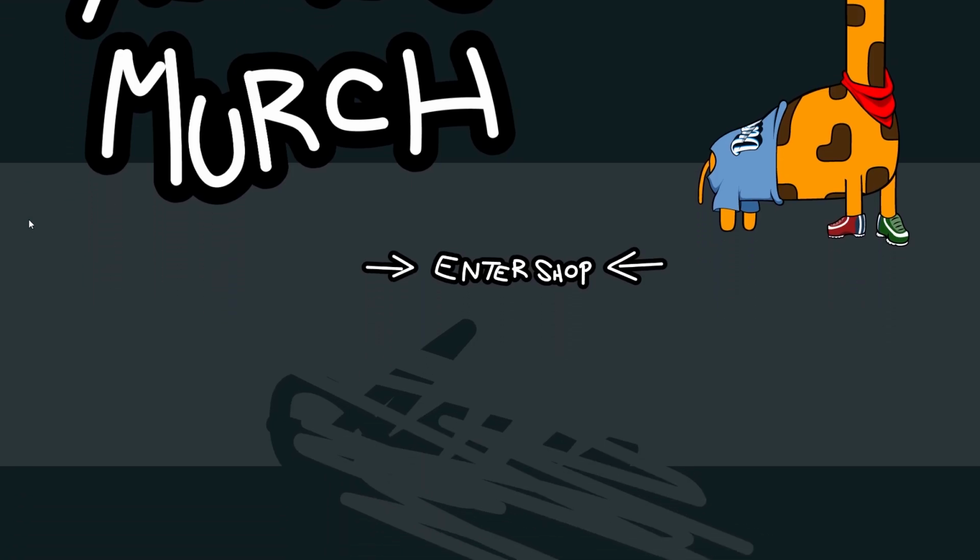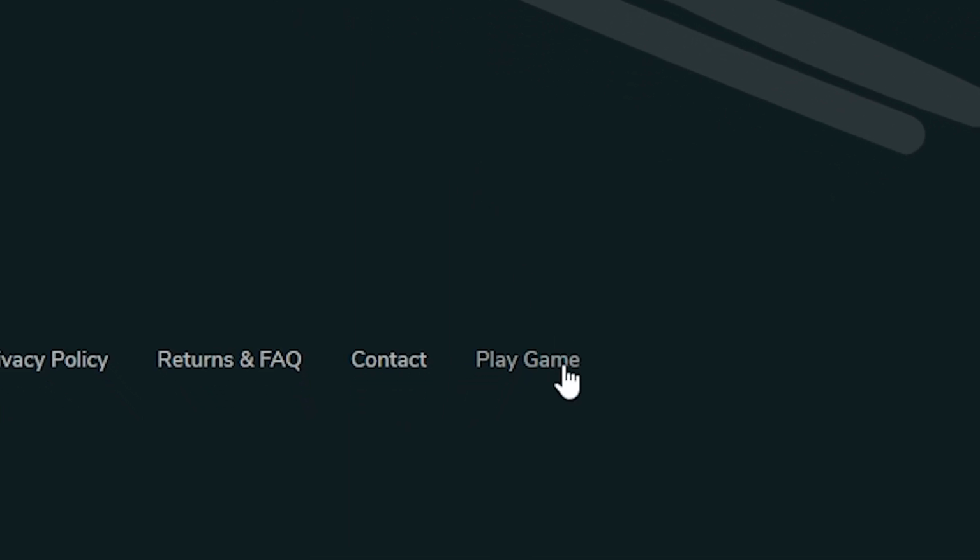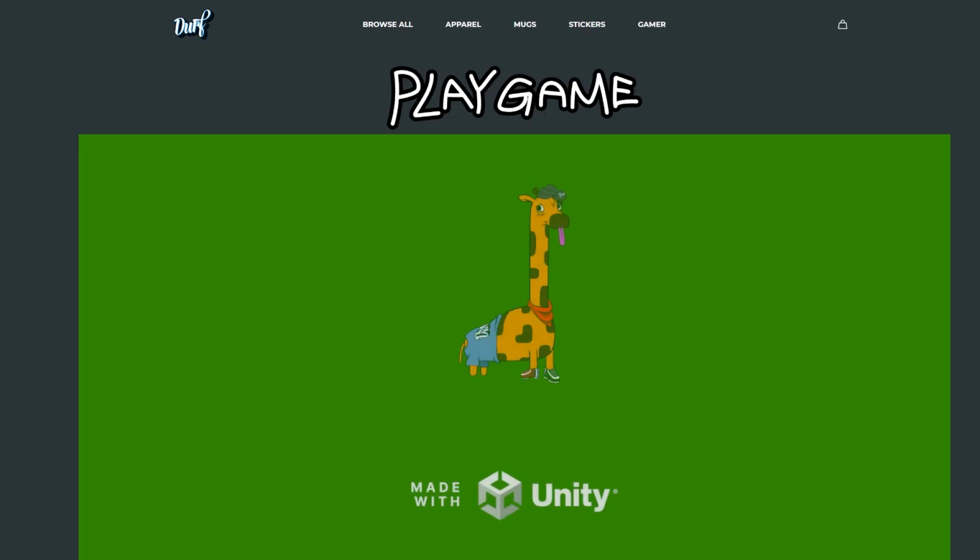So if you want to give it a go, head over to my new shop and scroll all the way to the bottom. You'll find a secret link that says play game. Click that and you're good to go.